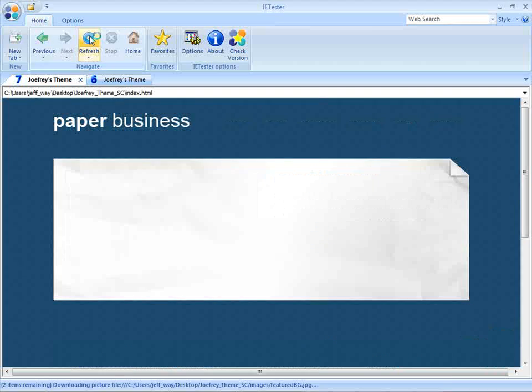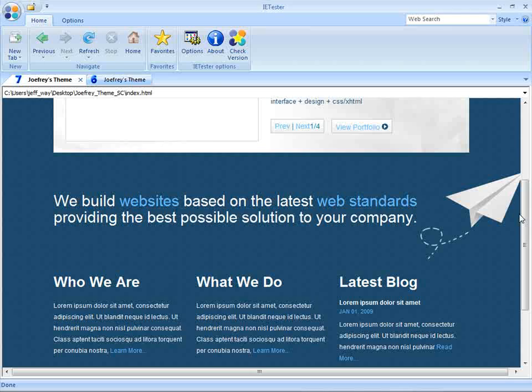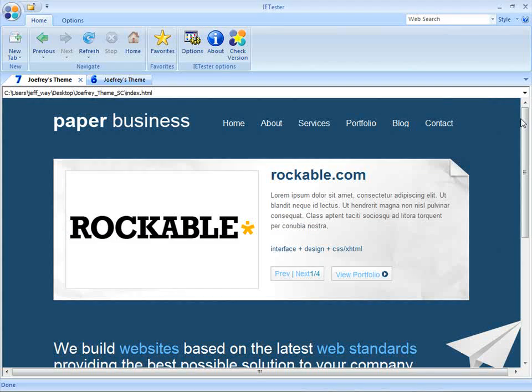Let's go in IE7, refresh it. Yeah, and so you see it took just a few minutes to fix IE6. So as much as I hate it, I think you should still support it because it doesn't require that much more work. All right, guys, in about an hour with some in-depth training, you were able to take a nice Web 2.0 theme and turn it into HTML.